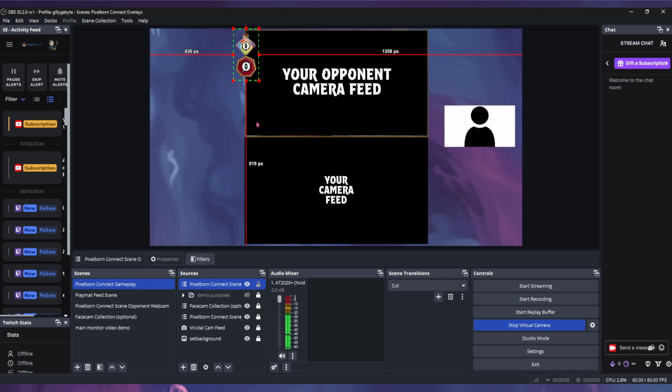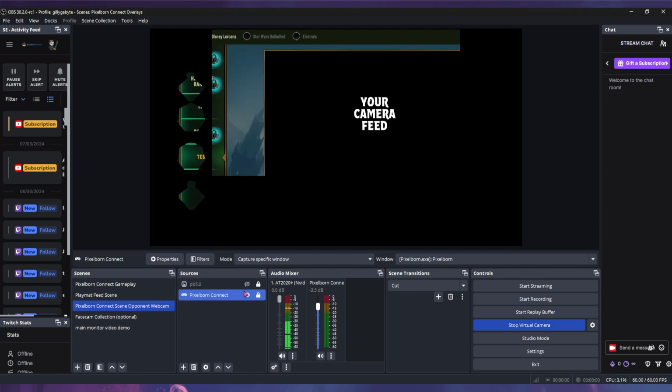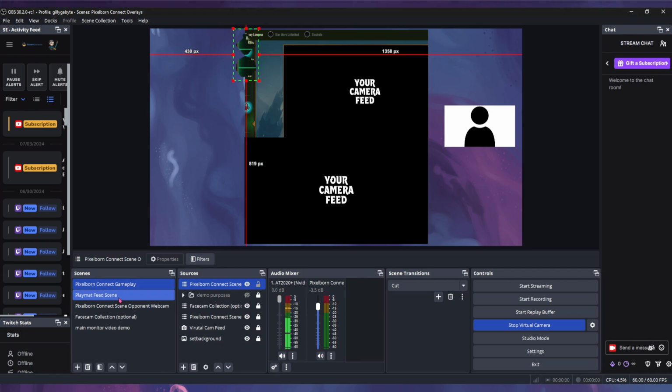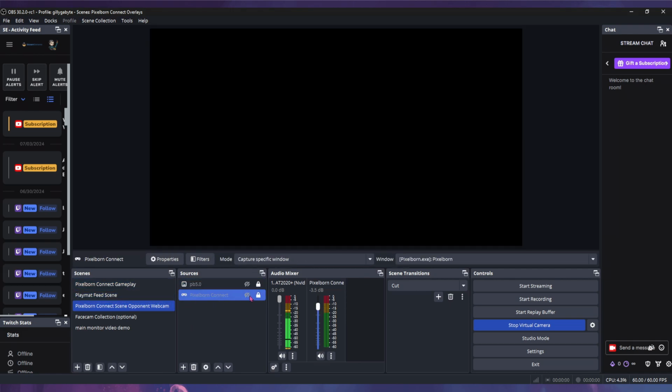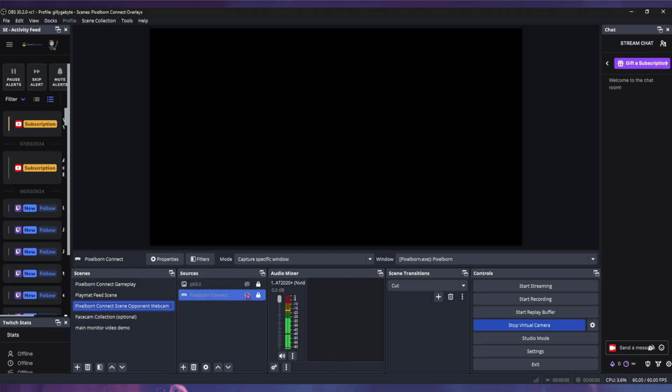Do not be afraid if the display scene looks like this, because you may be working with the scene and then the Pixelborn Connect camera actually looks something like this. So it's just pre-cropped out from the scene. You may even have it not active at all, and that messes the whole thing. So make sure you at least have the scene visible. So I'll go ahead and turn that back on.